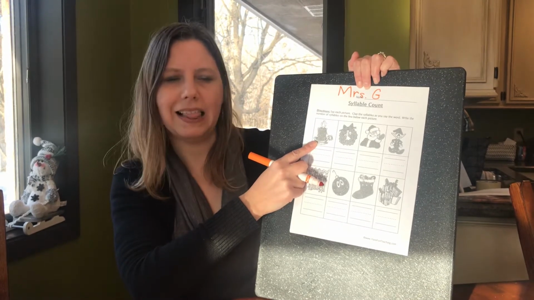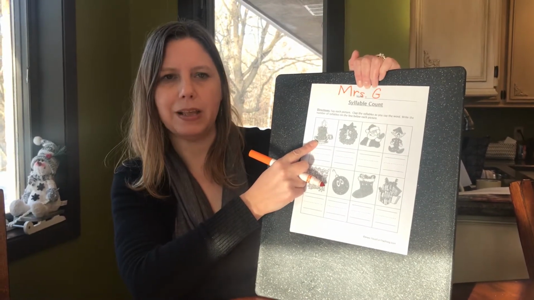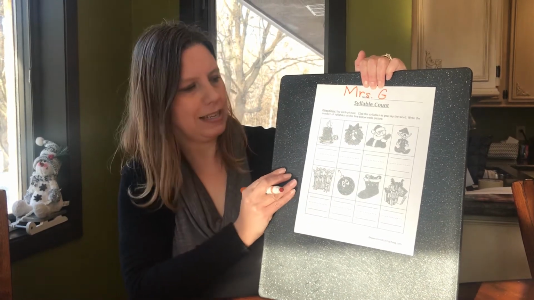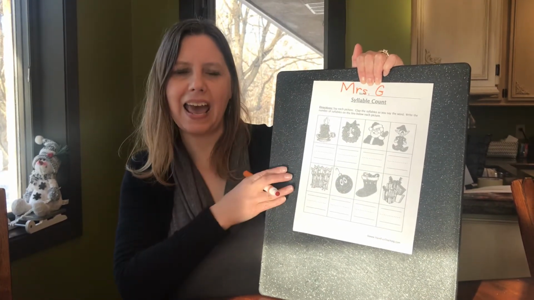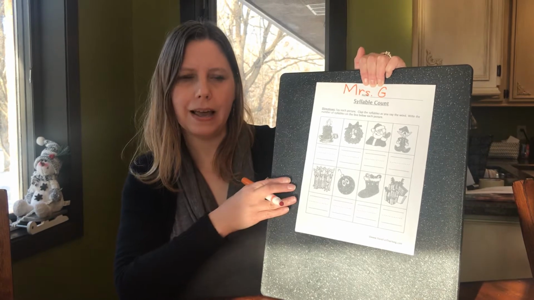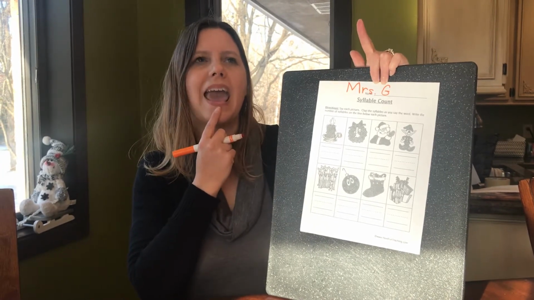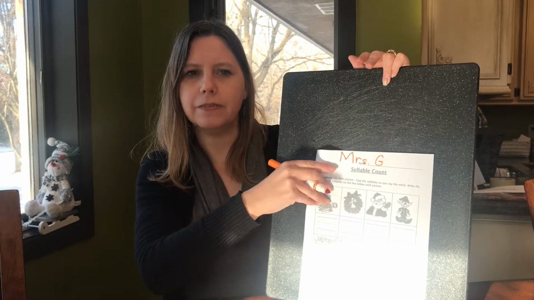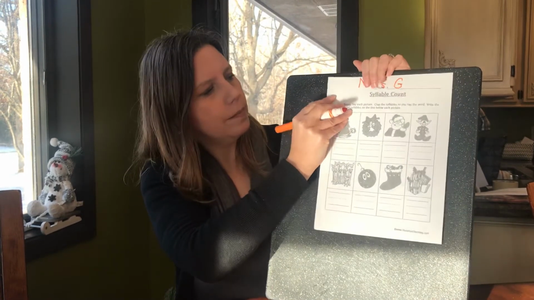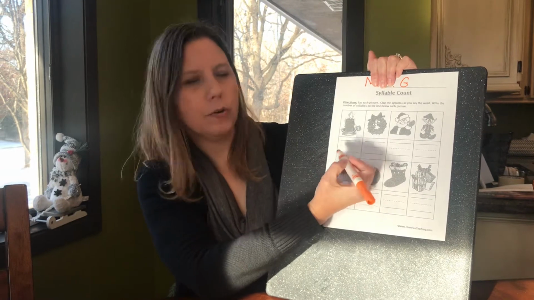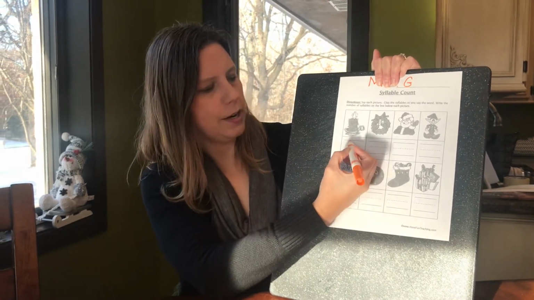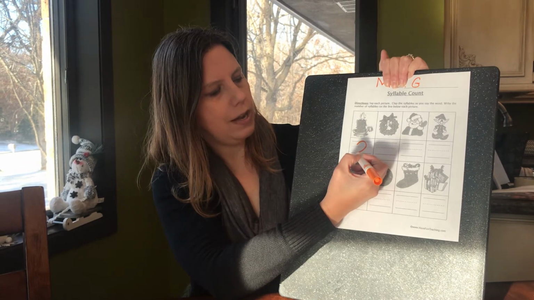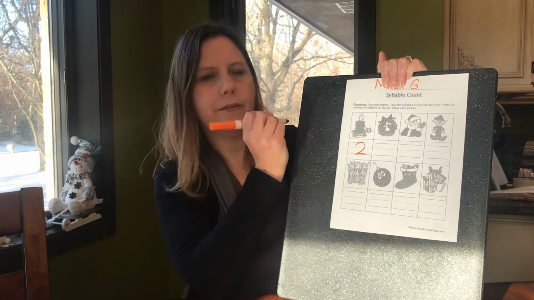Now let's clap and see how many times we clap for the word candle. I'm going to clap on my board here. Let's do it together. Ready? Candle. Now let's try it with our chin. Candle. How many times did we count for that one? 2. So underneath the candle, we're going to make the number 2. We're going to start at the top, curve it around, and one straight line back for the number 2.